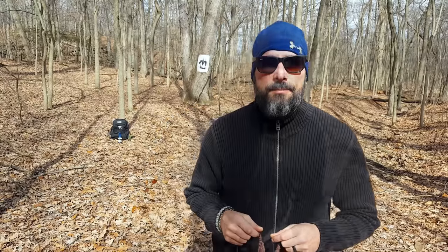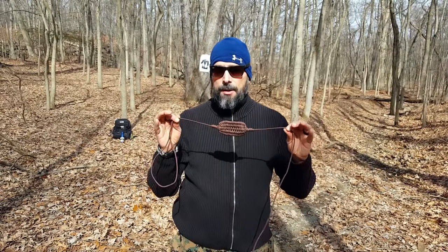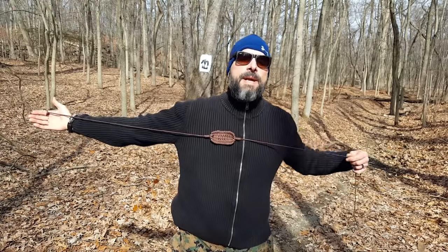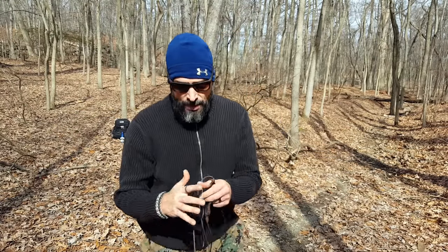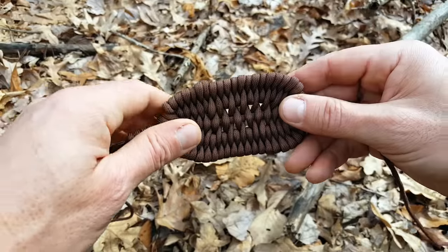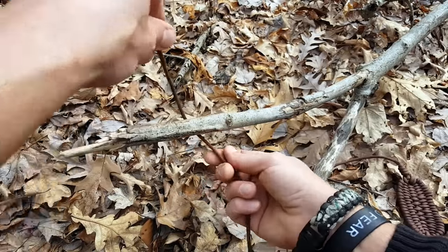So let's get started. All right, so as I mentioned earlier, this shepherd sling's already pre-made, but what we're looking for is basically a wingspan length, or your arm span length. So you can tell this one's good to go, pretty much goes side to side. And now what you want to do, or what I did, is went ahead and tied a two-half hitch to one end and an overhand knot on the other end.